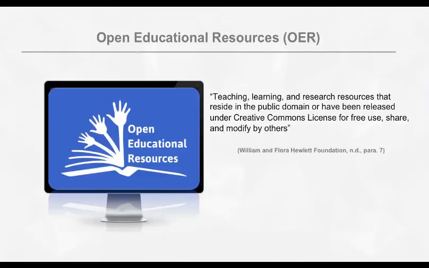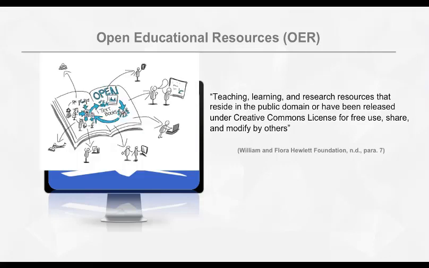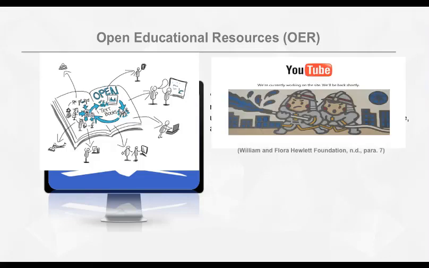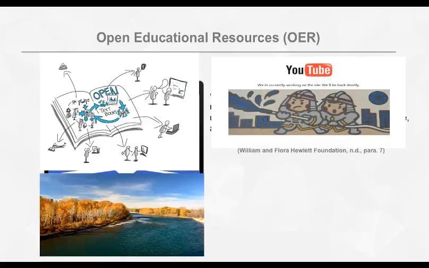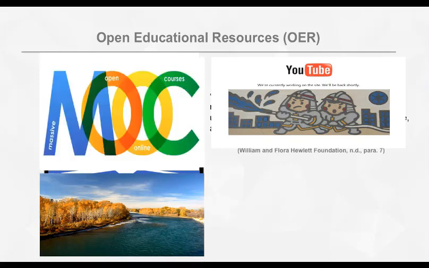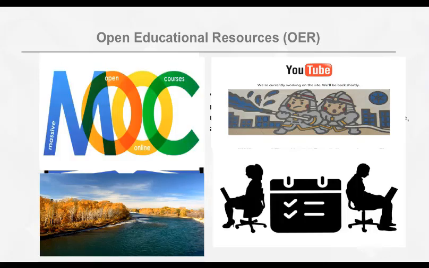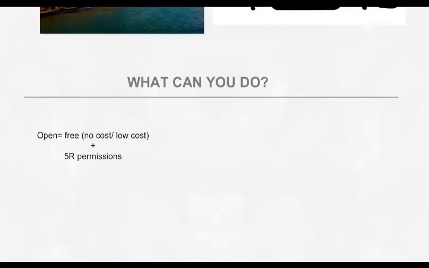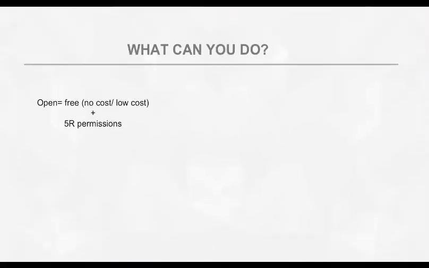OER are any educational resources that reside in the public domain or that have been released under the Creative Commons license for free use, share, and modify by others. OER cover a wide range of open content, including open textbooks, YouTube clips, websites, as well as digital images. OER can also include online courses such as some MOOCs and even assessment materials such as tests and quizzes. What can users do with this open content that is on hand online?